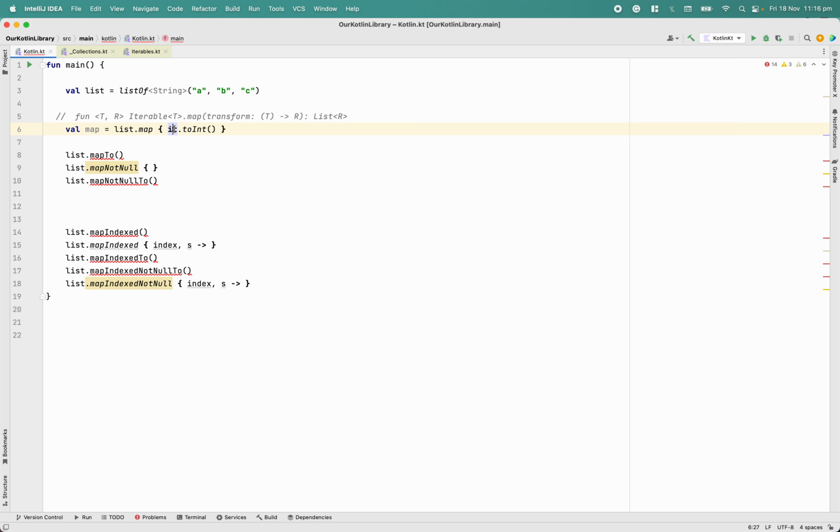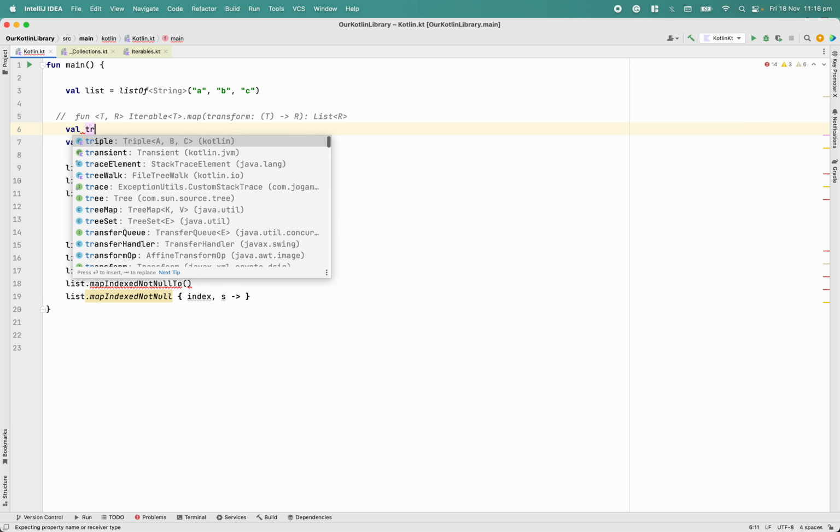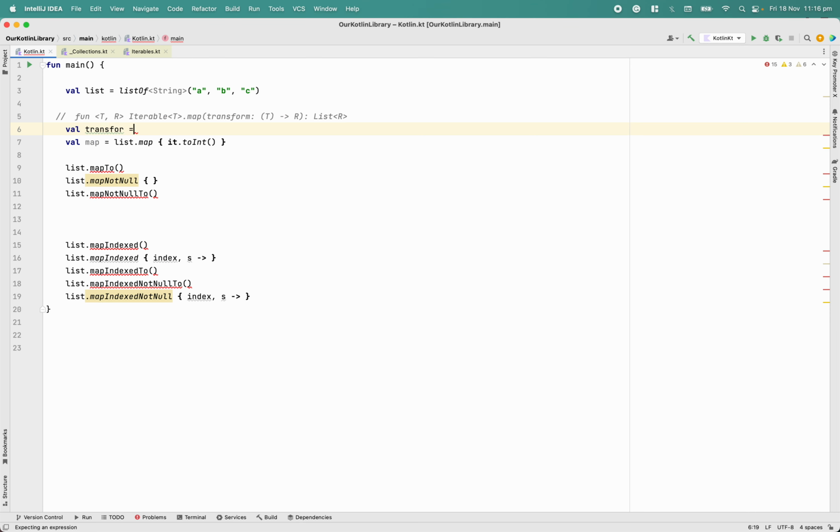That's why it is always T. This it is a string value, and then what is the returning value, that will be determined by this lambda. So in this case R is basically determined from here, which is int. Or to make this easier, I can make transform our own lambda, and I can say string and return integer, and then I can pass the same code, and then after that I need to pass that.